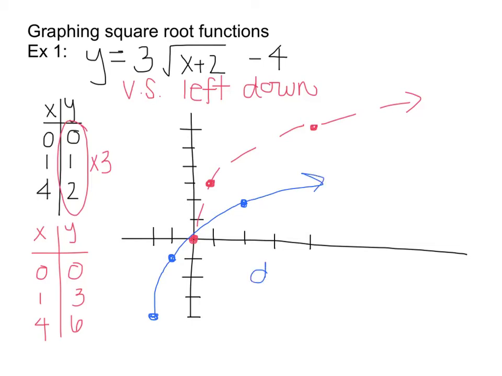Okay, let's talk about the domain. The furthest x value that we have is -2, so it's from -2 to infinity. The range value, the lowest range value that we have, is this bottom number, and that's -4, so it's going to be -4 to infinity.